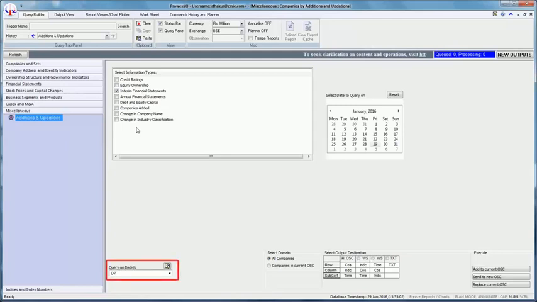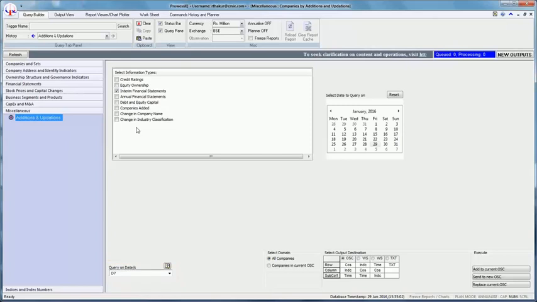The second step is to enter the appropriate date on which the search should be conducted. D7 is the default setting, which implies searches on the last 7 calendar days. Let us retain the same. The date formats used in the query on dates are explained in the help on dates, which can be accessed by clicking on the question mark icon available just above the query on dates box.